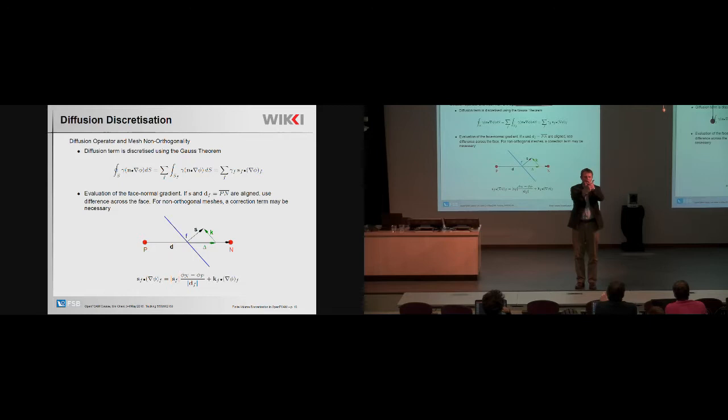Right. Now here, you can see the danger of a bad gradient. What if my gradient in the right cell is bad? Then my non-orthogonal correction is going to be quite large. Okay? So this is the second cause of problems on the mesh, because that term, called the non-orthogonal correction, is basically either a source term or a sink term, and it can be big or small depending on how good my gradient is. Now, when we are doing the discretization of source and sink terms, we are really quite careful about it. Okay, so the source terms will be made explicit, meaning however you want to raise the value of the variable, everything is fine, but the sink terms will be made implicit.